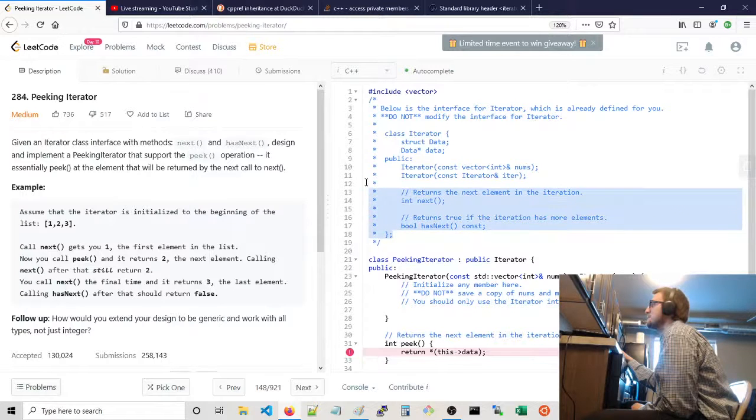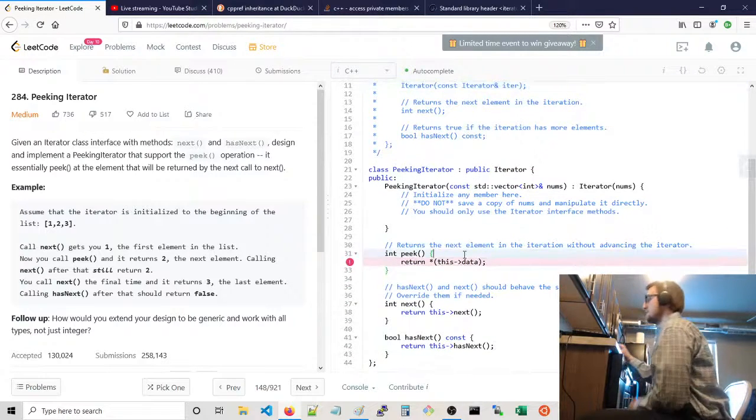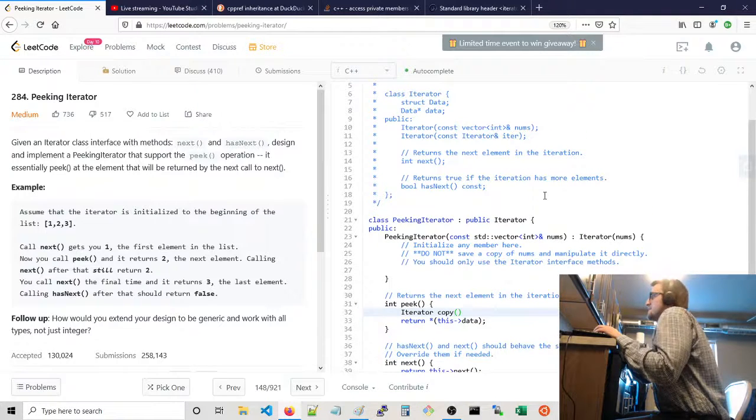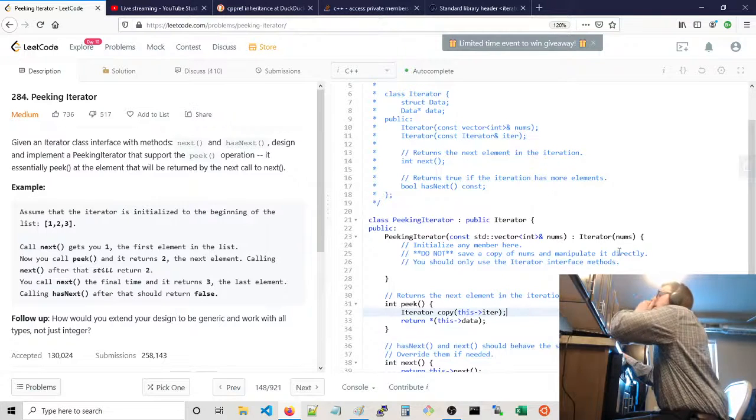Maybe you can copy the iterator and call the next function on that iterator. Can we do that? You can try that. Let me give that a shot. What does that do? Let's try that. Copy of this iterator. I don't know if I can. How do I access this?